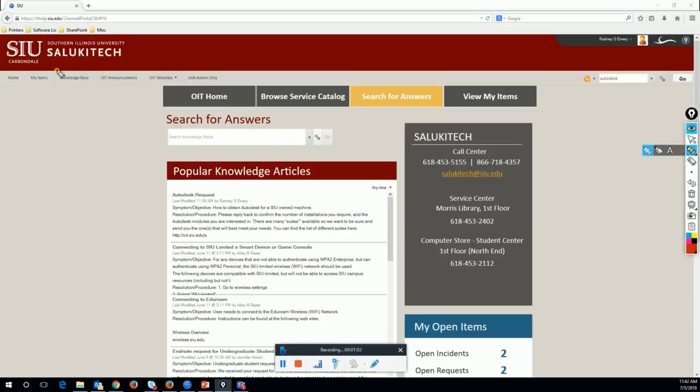Again, you could click on Knowledge Base at the top, then enter your criteria here, or you could just simply enter your criteria here. Either way, you get to the same results. So this is how you use the KCS articles in the Help portal. I hope this was helpful.